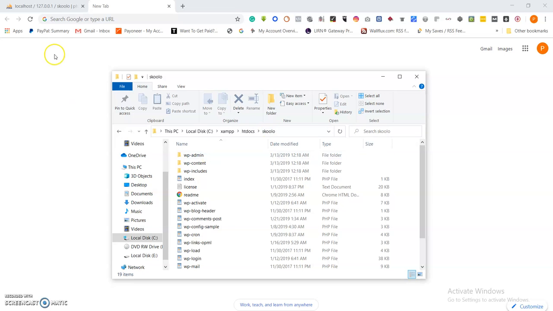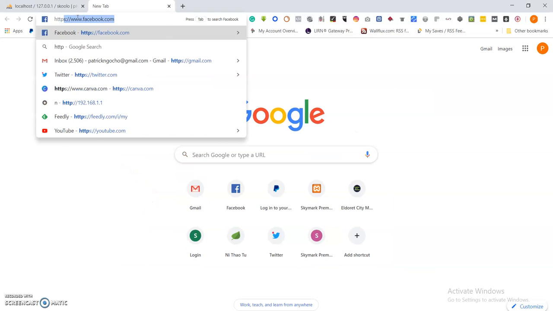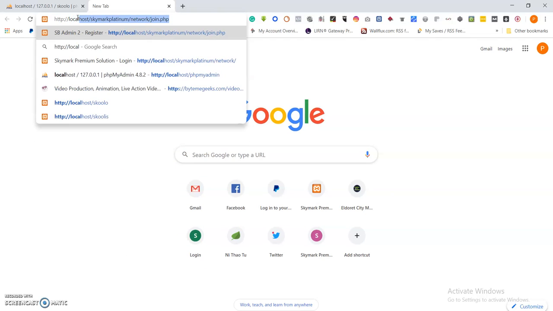So this is what I want to access now on my browser. So this is how this site's done. HTTP localhost school.